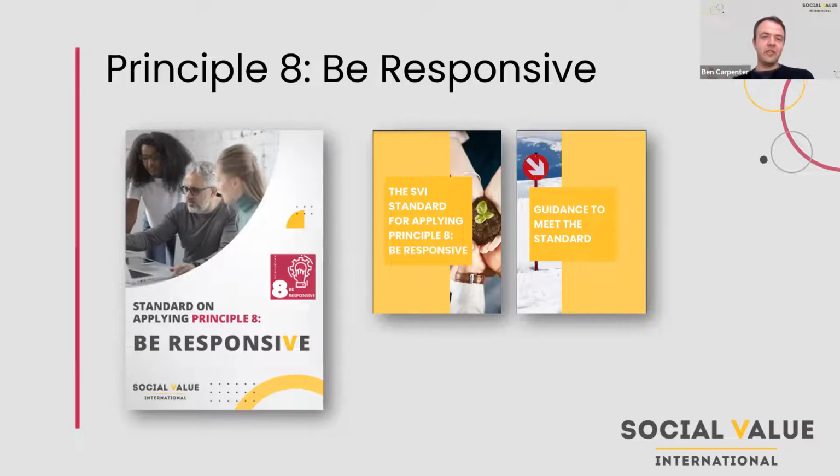So here it is, lovely and shiny and beautifully presented. Thanks to Heidi, everyone who's got this published, and it's now available on the website. This is a document that includes the new standard on applying Principle 8, Be Responsive. And in that document, you'll see two things. As well as an introduction, it actually sets out the SVI standard for applying Principle 8, Be Responsive, and we'll get into what that is in a moment. Jenni will talk us through that. And it also has some guidance on how people can work towards meeting this standard. So I do hope you've all downloaded it. It's available on the website, and I hope it's useful.